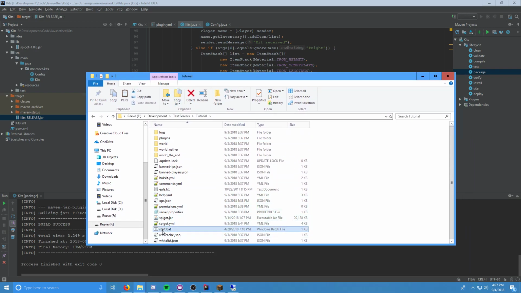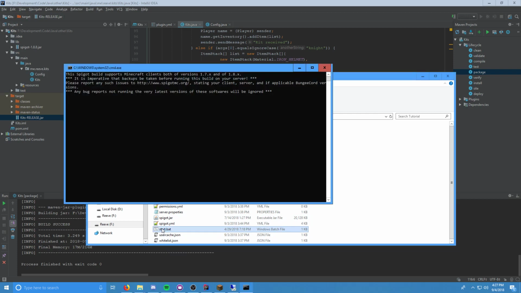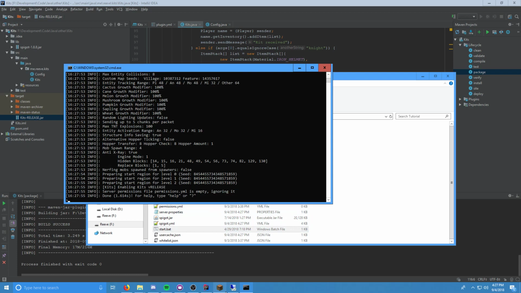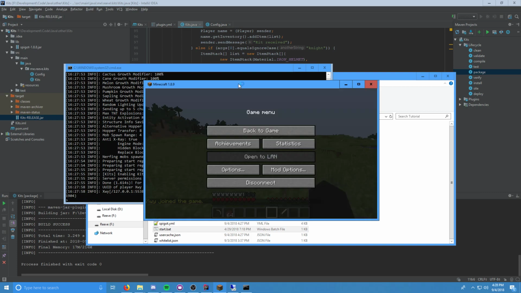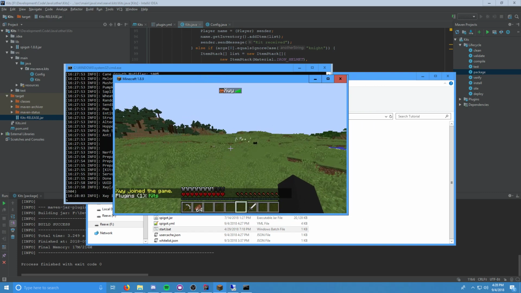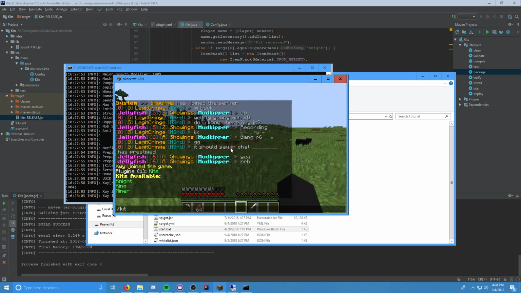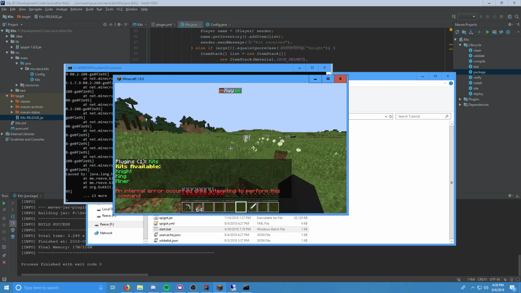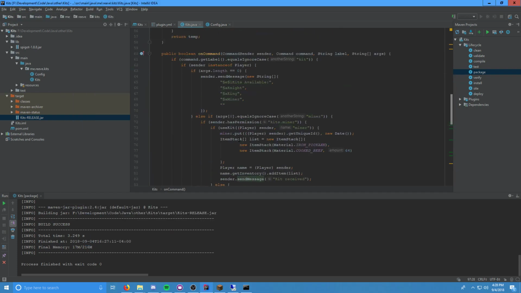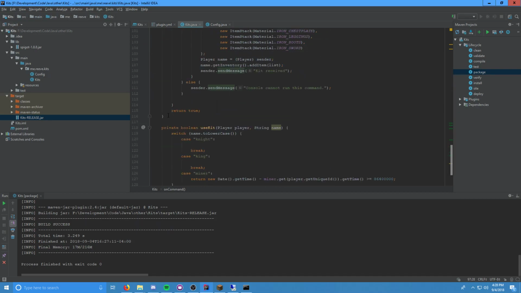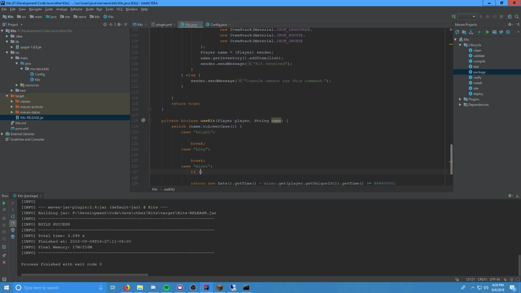Let's see. That was just the console for Mudkip. So start that up. Join the server. Alright, go ahead, and we got kits now, so we can do our kit miner, and there's an error. Null pointer, and this is actually probably a good thing for you to see how I actually debug. And actually, I should return here, check if the player is actually on the list before I get.